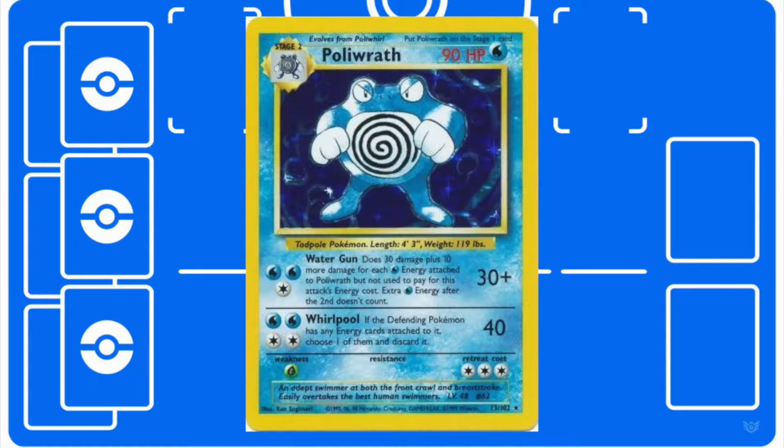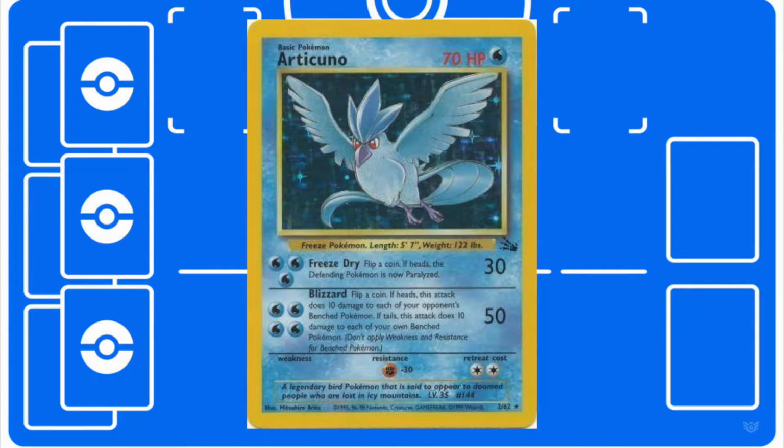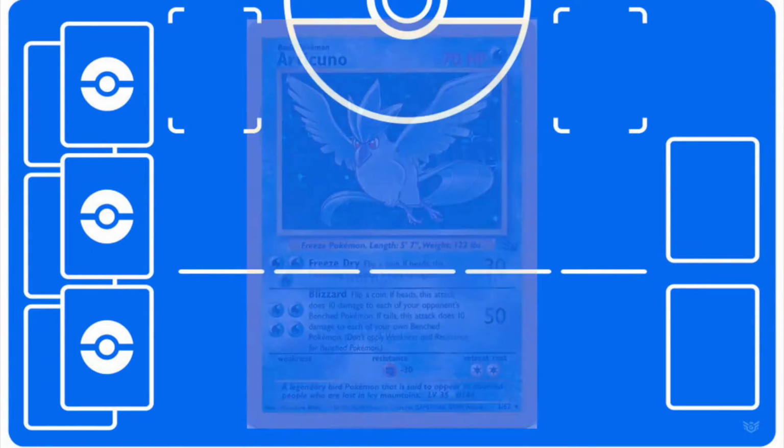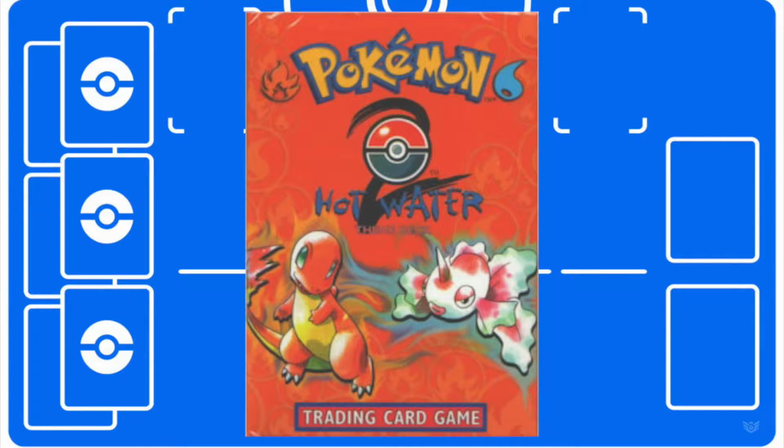Instead of relying on Pokemon abilities like Rain Dance, this deck has no abilities. Instead of using powerful attacks that have very high energy costs, this deck uses water Pokemon that have attacks for only 1 or 2 energy. And the Poliwrath line was easily obtainable. You could actually get a holofoil Poliwrath from the Hot Water deck from base set 2.